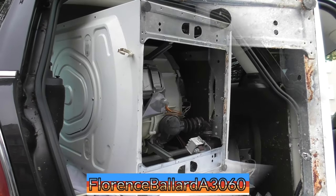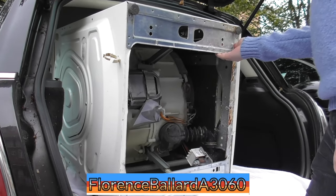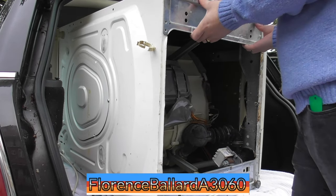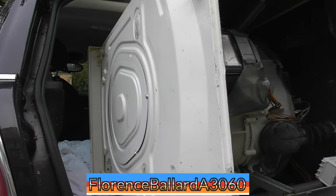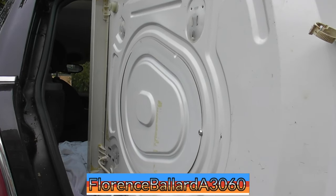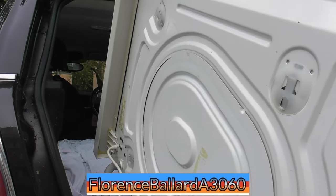Alright, let's try and get her out. It's an alright drive there though. Oh, bloody hell, loads of grease on the shocks though, which is good. So they're not dried out. It's a light, sort of lightweight machine, but bulky at the same time. A bit yellowed, but what could you expect from an essentially 18-year-old machine.